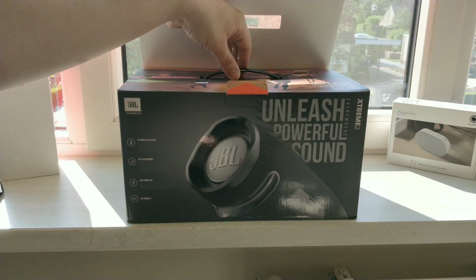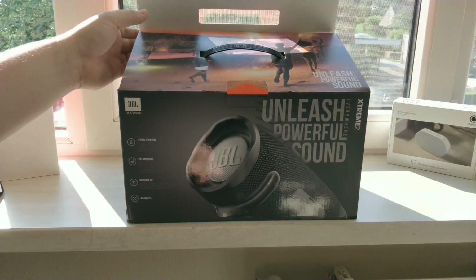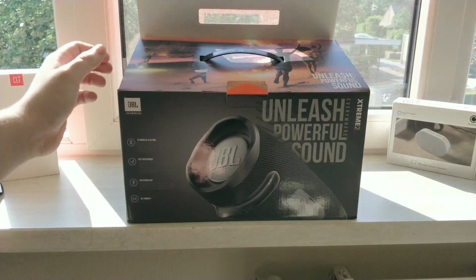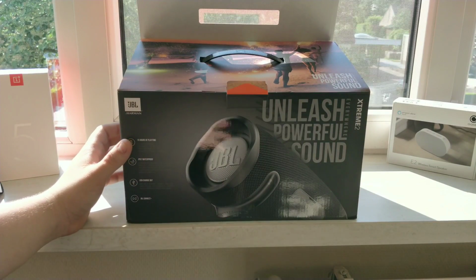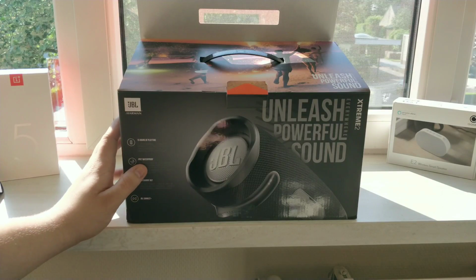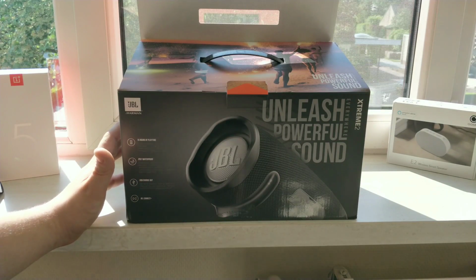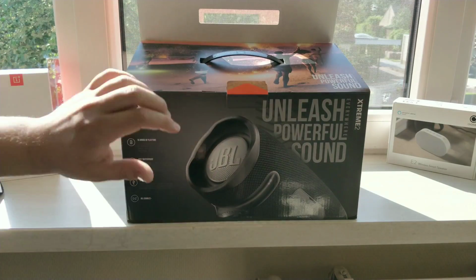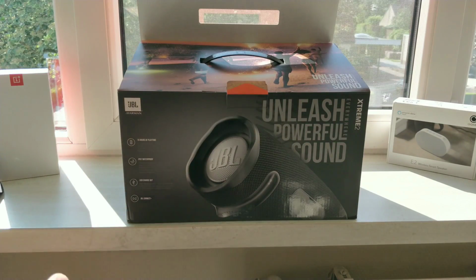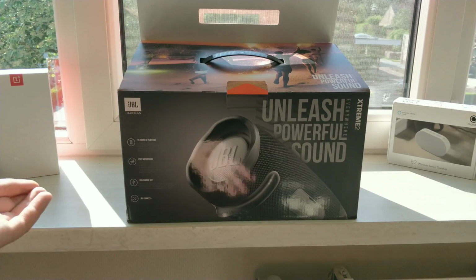The box I like, especially when you open it. Here you have some writing on it, and on the back 50 hours playtime, so still the same as the previous model. And now it's waterproof. The old one was only splash proof. One downside maybe with this model is you don't have two USB charging ports anymore, but you can still charge, of course, one device.